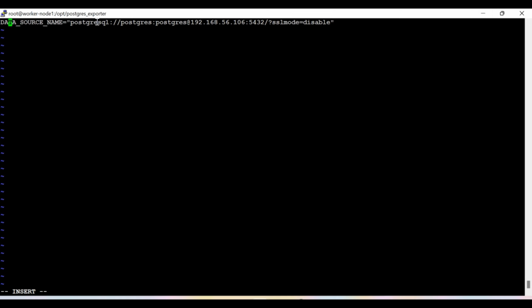As you can see, I have given the PostgreSQL connection with the user ID postgres, and the password is also postgres. However, I have just reset the password. Earlier it was postgres, but now I reset it to redhat. And after that I have given the endpoint which is used to connect to the Postgres database, right? And I keep SSL mode disabled.